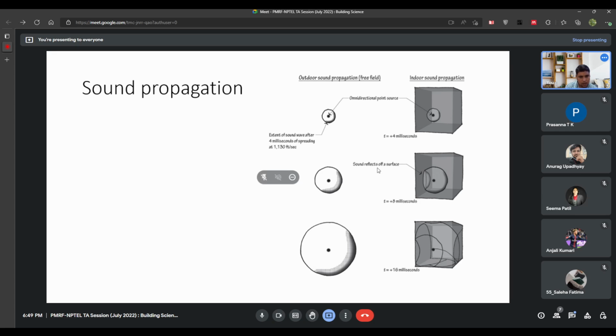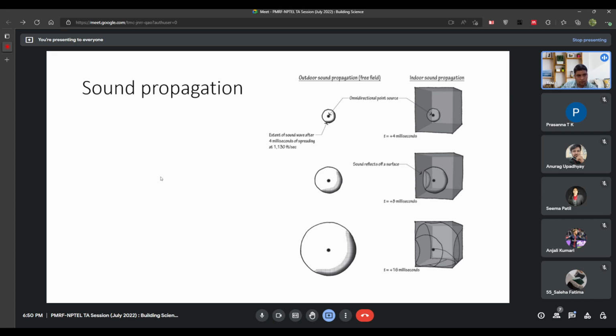After a certain duration of time, there will be multiple reflections, like it starts bouncing everywhere. This bouncing phenomenon happens in radiation and also in lighting, where you can use the inverse square law also.